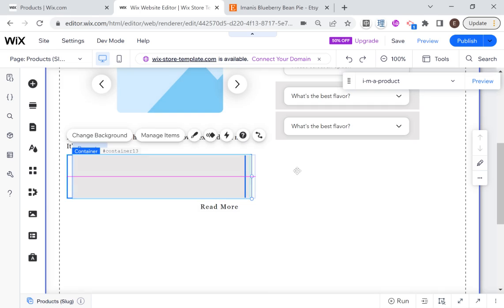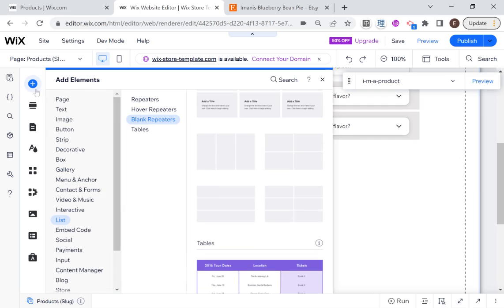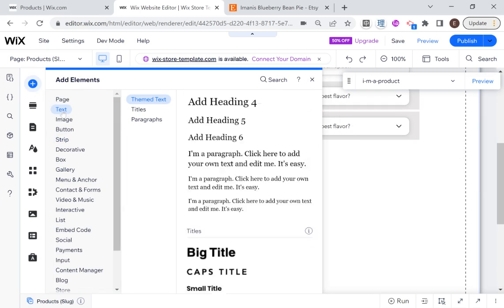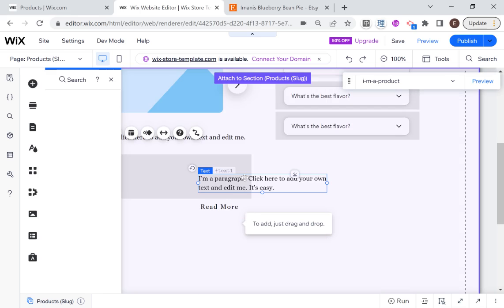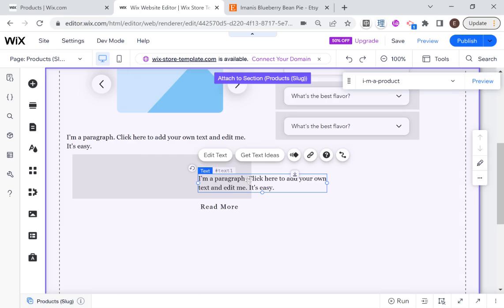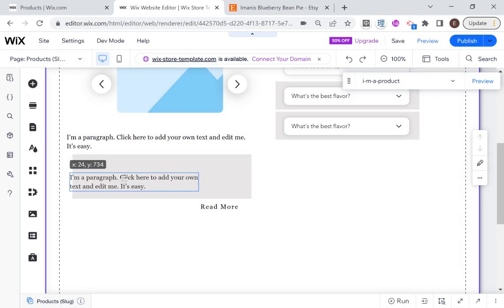And inside of this repeater, we are going to need to have a text box. So let's get some text in there. And we're actually going to need a paragraph, okay, for the content itself. Let me drag that over there into the repeater.